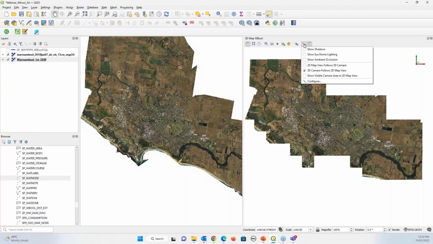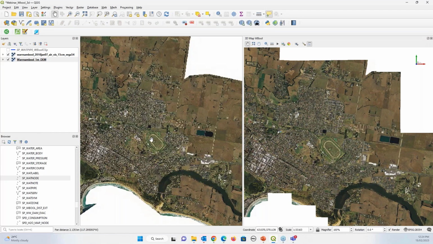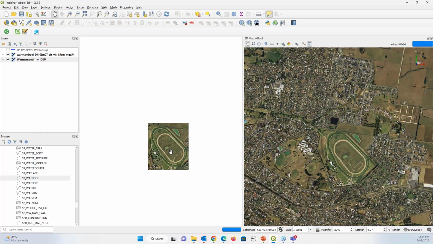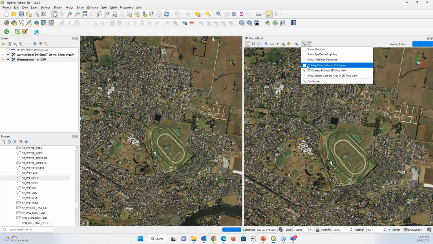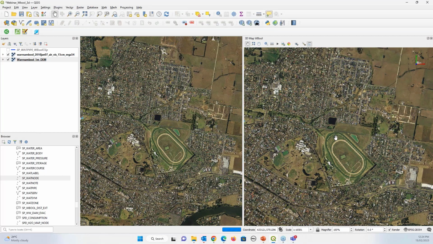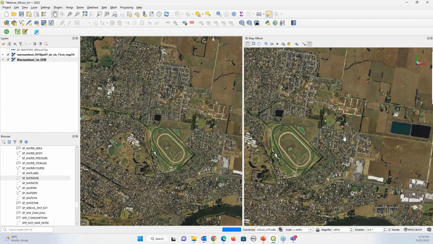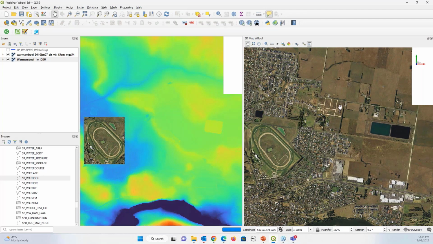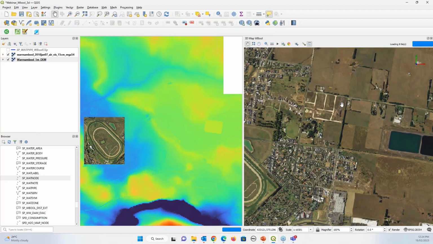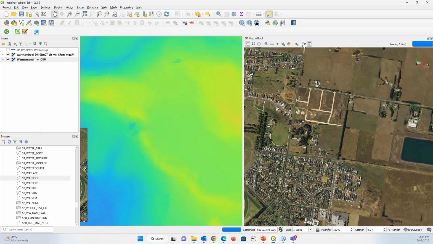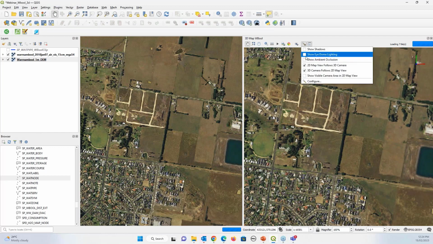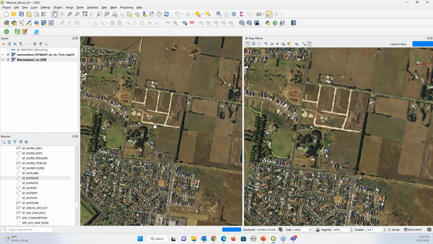Before we go in there, there are a few configuration settings one can do. The one that I've done here is to say the 3D camera follows the 2D map. So if I zoom into the race course, the 3D one will do the same. You can do it the other way around as well, or probably both sides. It seems like it's a bit slower the other way. I haven't tried this for both ways, but anyway, you see the idea. I'll just keep it this way. Right, so let's go to Hopkins River.